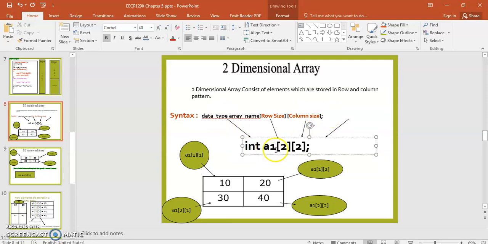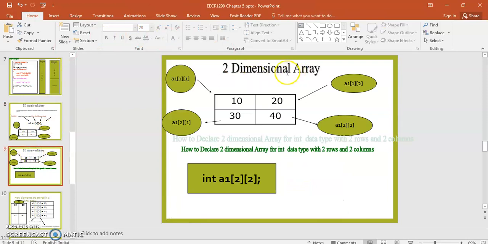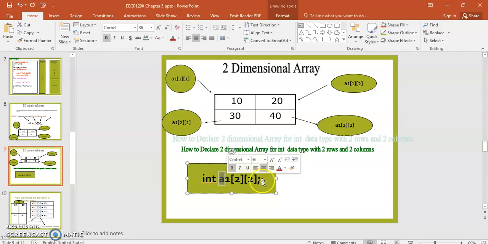This is how we declare the two-dimensional array. Just for an example, int a1: a1 is the array name, int is the data type, and 2 is the row size, and another 2 is the column size. When we use this type of declaration, the result of the array declaration will be like this. It can be read as a1 of 1 1, or it can be 0 0 and 0 1, and 2 1 and 2 2. So it can be in another style also. If you start the loop with 1, this will be the resultant array. If you start the loop with 0, the values will change a little. The two-dimensional array will be declared in this style, int a1[2][2]. Otherwise, it can also be int with any other array name and the size of the array according to your requirement.